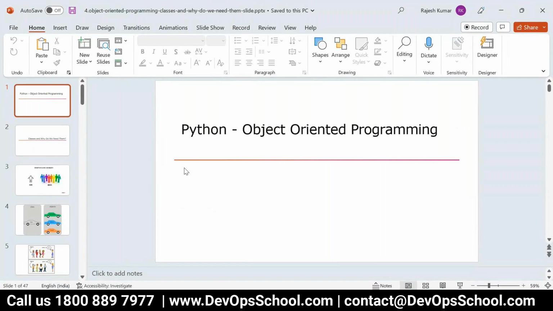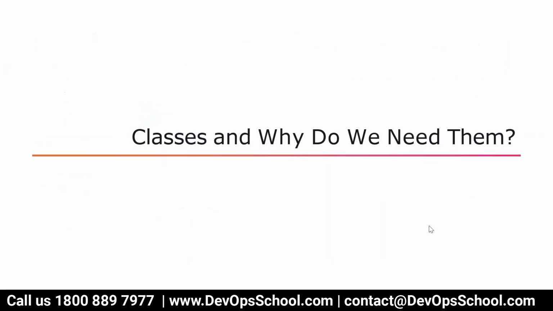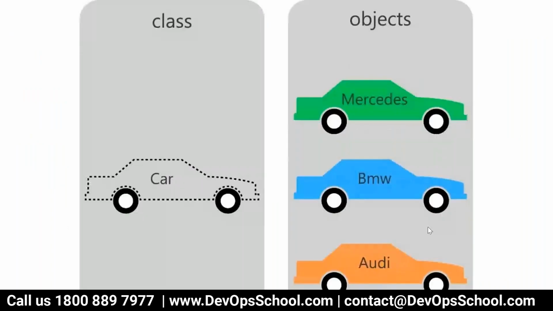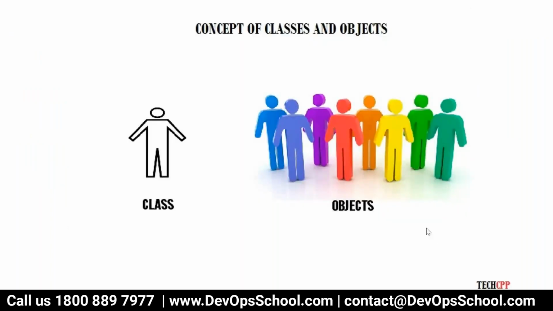So in order to understand the OOPS concept, we have to understand the class. Then how do we create an object from the class? When you instantiate a class, you get an object, and you can get as many objects as you want. So here you have to create a class. You are the creator now, and you are creating a class. So from a class, you get multiple objects.